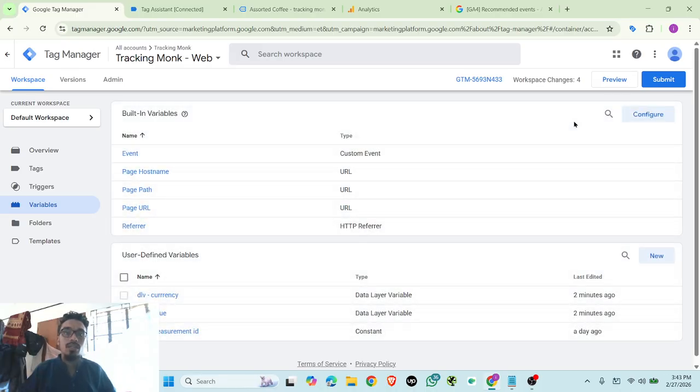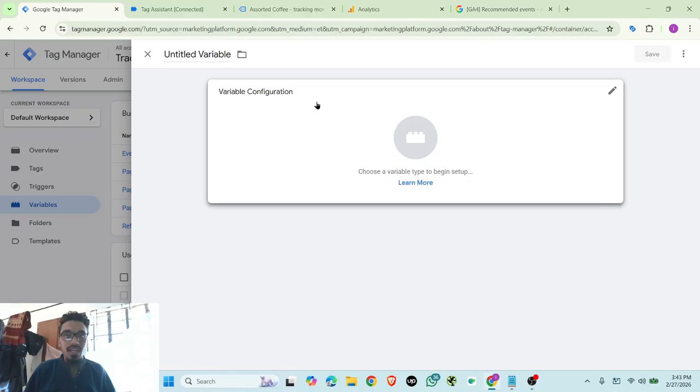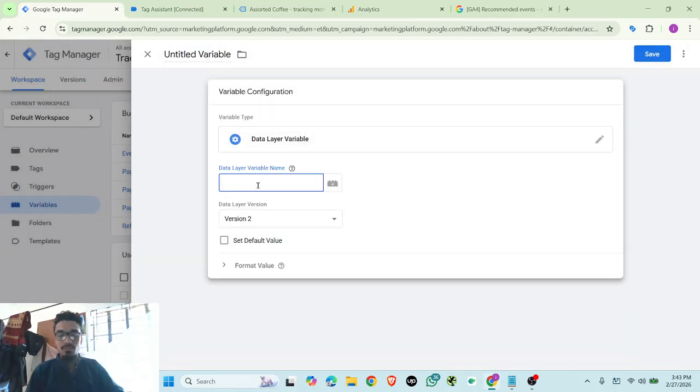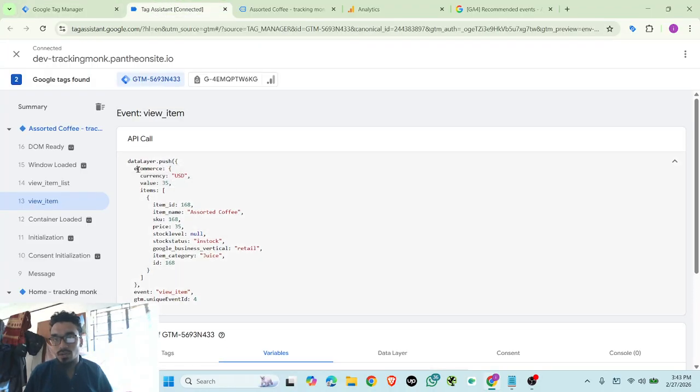First we have to pull the item array, and then from item array we will use this custom code for making it GA4 schema wise. So we have to use data layer variable and write ecommerce.items to pull the data like ecommerce, and this is the whole array, right?